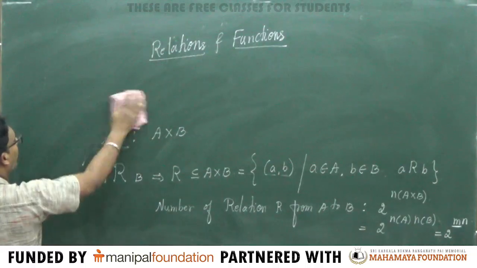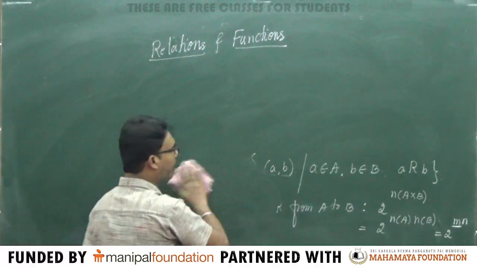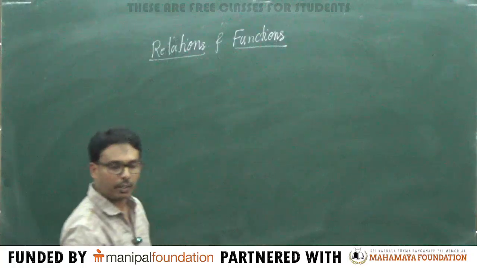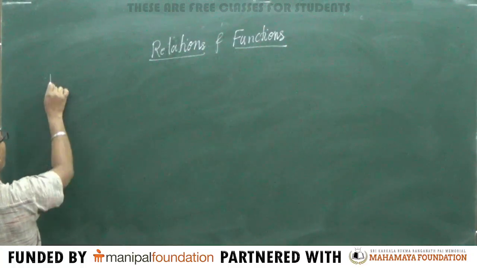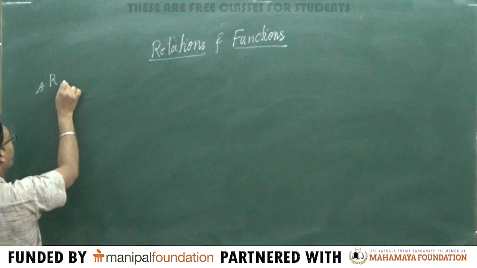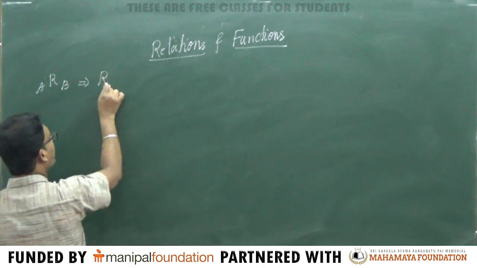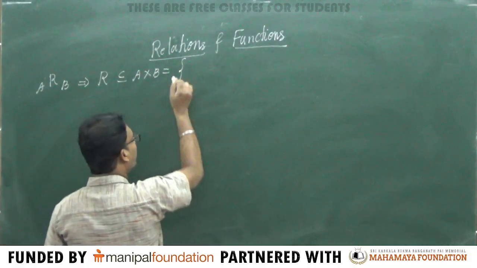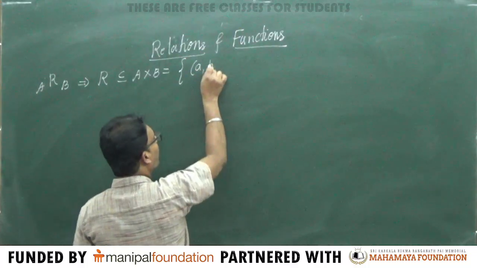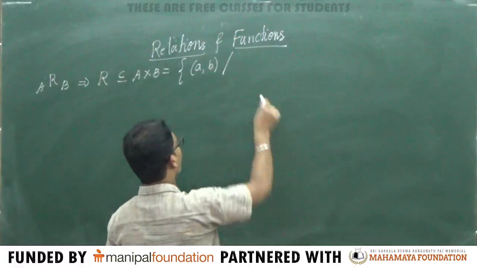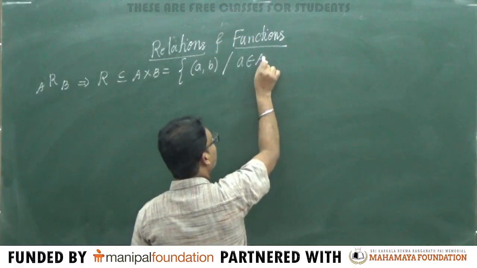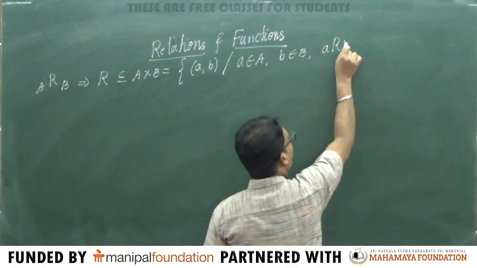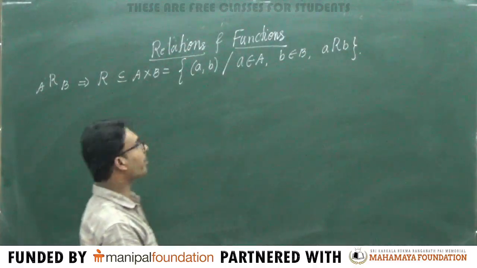So after knowing the definition of a relation and the formula to find the number of relations, next, whenever you write the relation R from the set A to B, that means the relation is a subset of the Cartesian product A cross B. Assume that these elements are in the form of (a, b) such that the first element is present in the set A, the second element is present in the set B, and the ordered pair satisfies the given relation R.